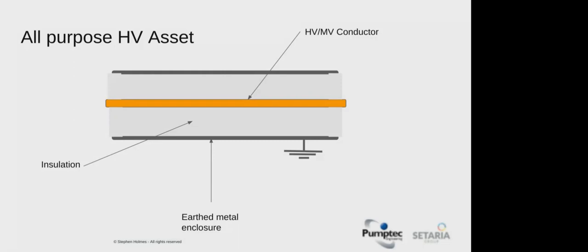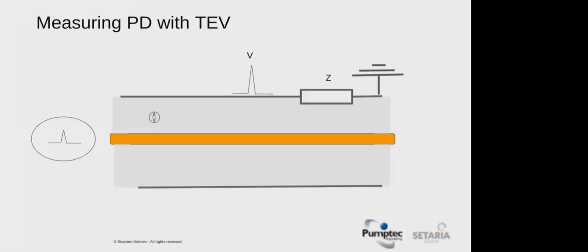Now I'm going to introduce a partial discharge into that insulation. If we were to measure the current waveform using an oscilloscope on that conductor, every time that partial discharge flashed over, we would get a small current kick on the oscilloscope. And indeed, that's the basis of one of the techniques that I mentioned earlier, the IC, or apparent charge technique. Not very practical to use in the field because it involves making connections and elaborate equipment.